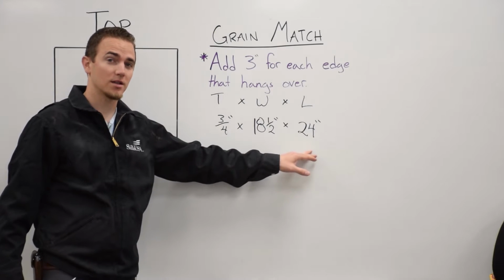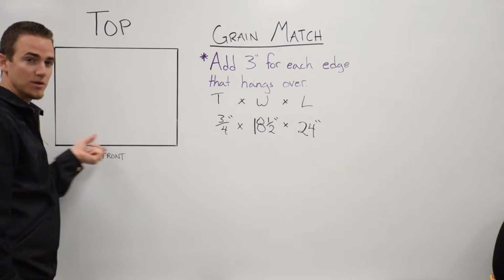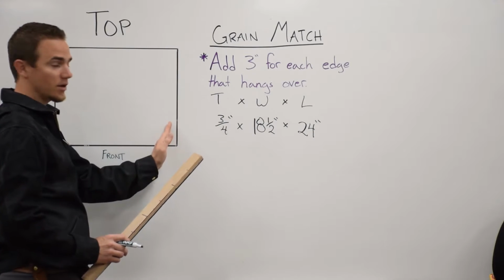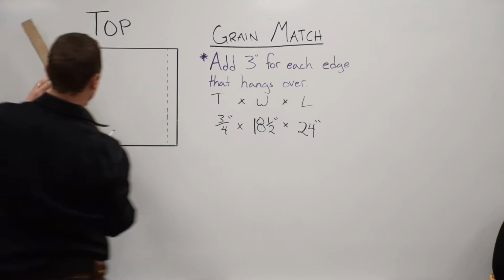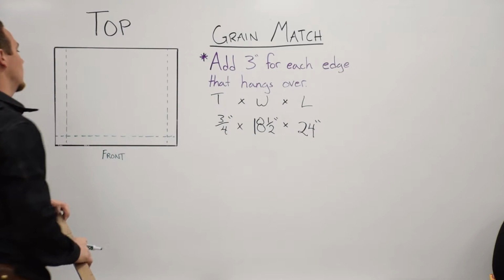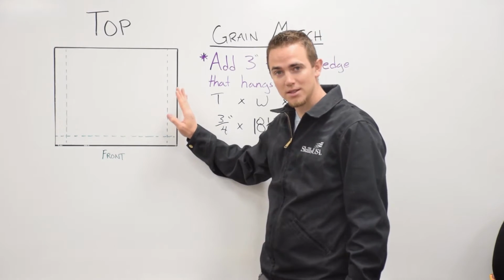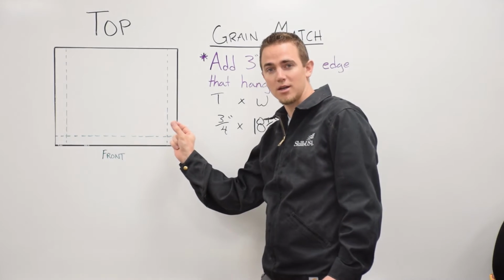Once the top has been cut to this full size, we're going to remove 1.5 inches along those 3 edges using the table saw. We'll draw a line to indicate where those cuts will be. The cut will be made along these dotted lines, and then those 3 pieces will be folded underneath to create that thick looking top.